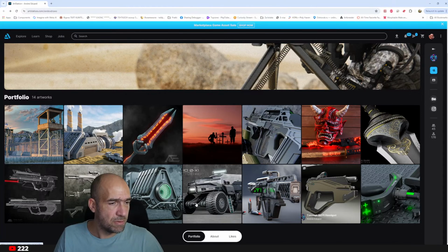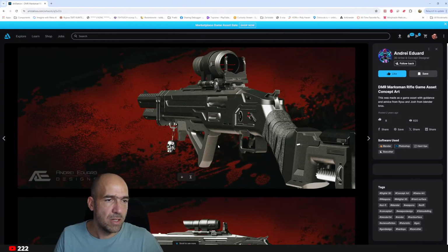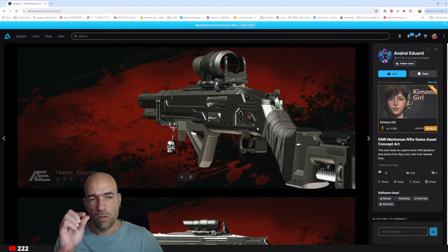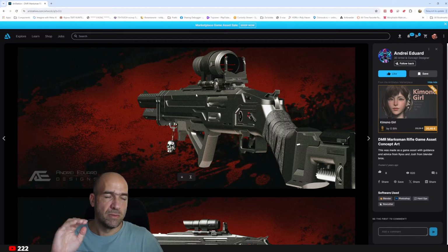You have a lot of vehicles and weapons, which maybe is where you want to develop yourself, making weapons. For the weapons, I would like to give you just one piece of advice. Don't make the corners of the metal too sharp. Those corners have to have bevels in order to see the specular. And you have some specular on most corners, but in some corners like this one here, it's too sharp. It doesn't have a bevel.